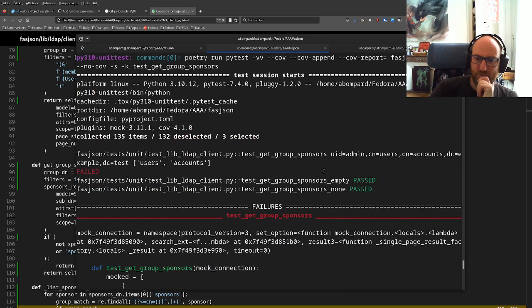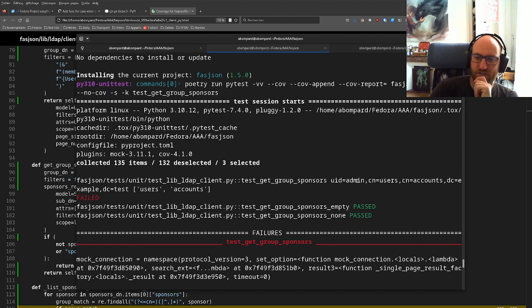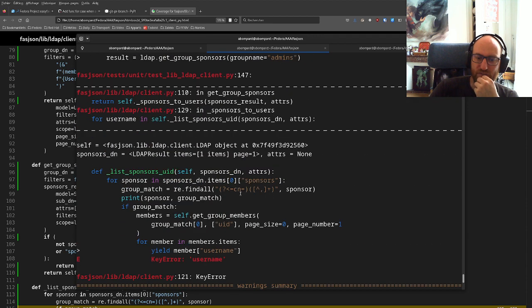It shouldn't match this because it is starting with UID equal, not CN. I think that's where we have an issue here. CN should be matched only at the start of the file. I have an re.findall here, which is not doing the right thing. It should be a match. Yep, but it shouldn't crash. That's for sure.